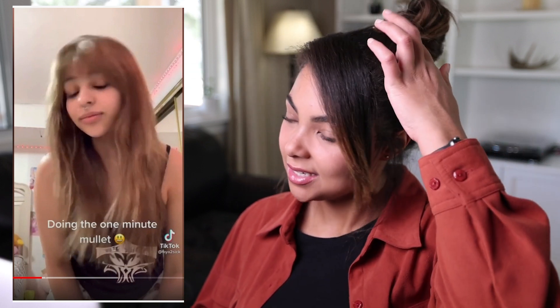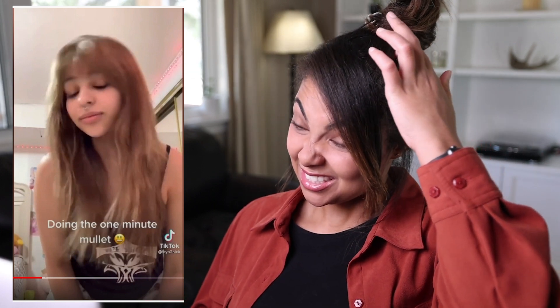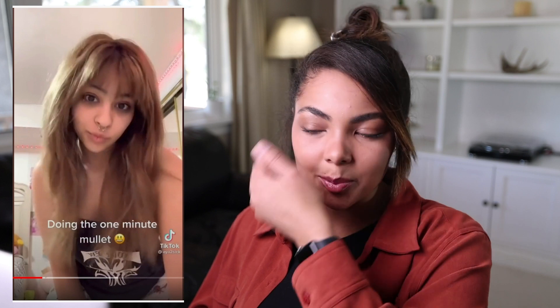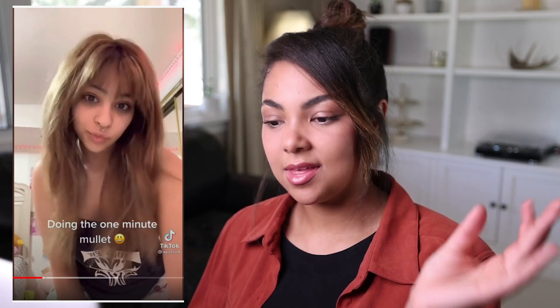It's just a layered haircut. It's definitely not a mullet, but this one is actually not bad. I feel like she didn't overdo it, so she kind of gets away with it. She still has a good blend because she didn't really cut her bangs, so they still blend nicely with the sides — that makes a big difference. Really she just has layers near the bottom. This is probably the best one so far, but it's not a mullet — it's just a layered haircut.